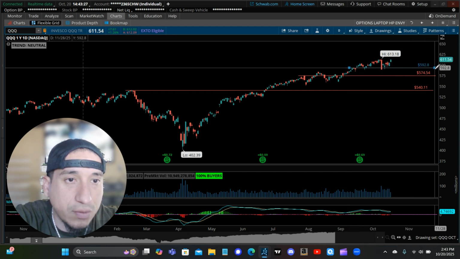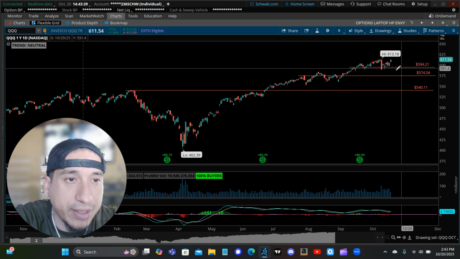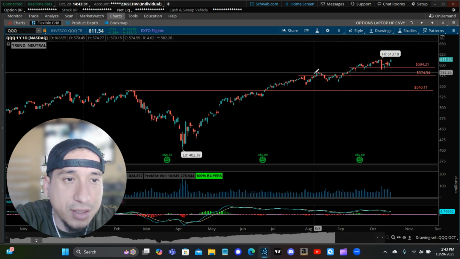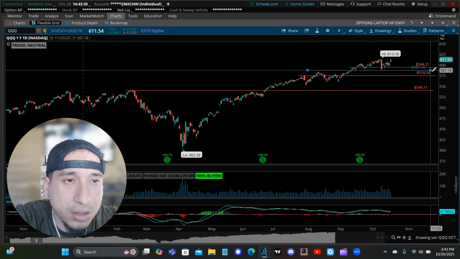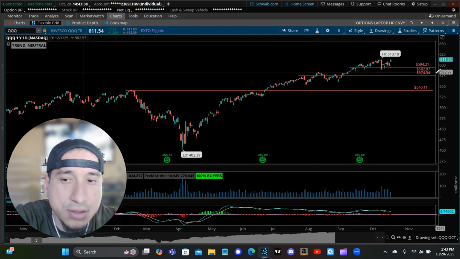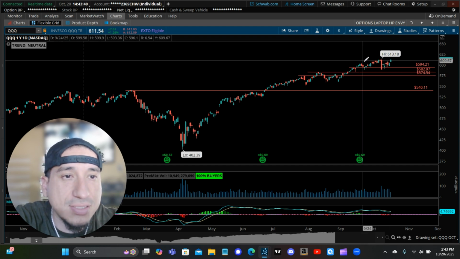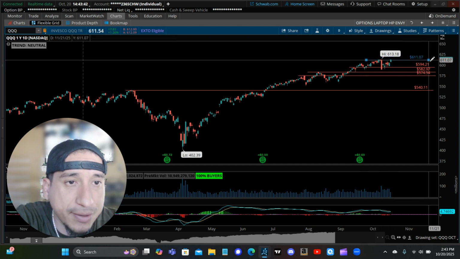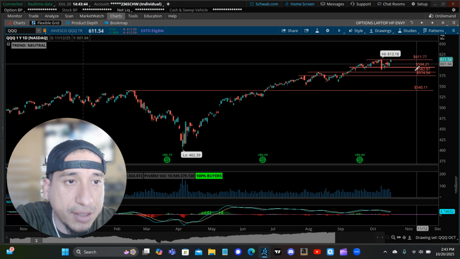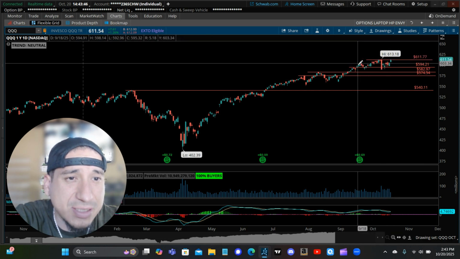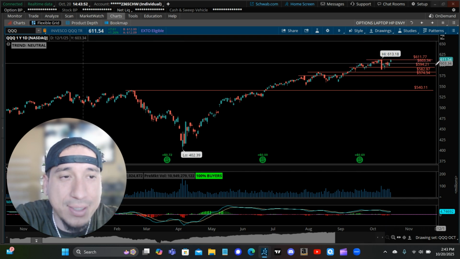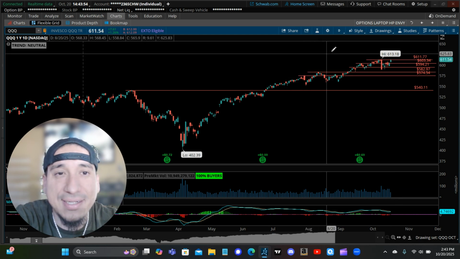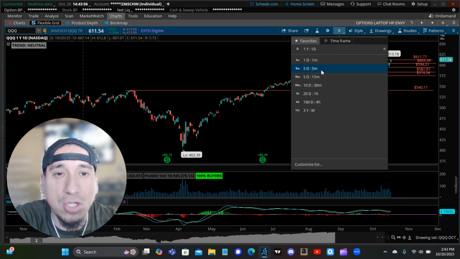So there's a lot of activity going on around this area right here, and then there could be another level about right here. So look, as you can see, bam, and then obviously we have the high up here. So I got my yearly levels, and there is another one right there. All right, so those are my levels, and then I come down to a lower time frame.